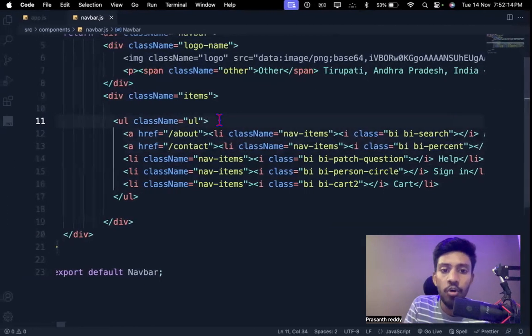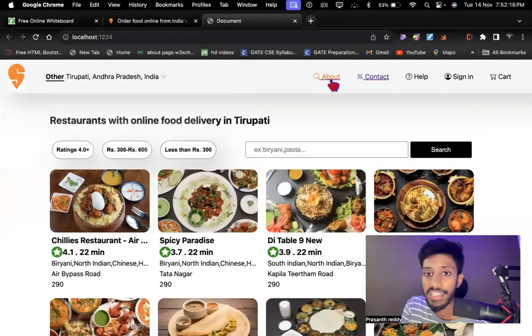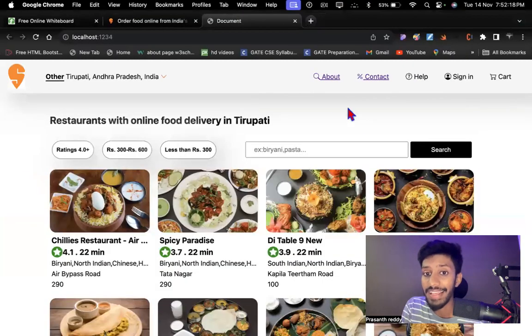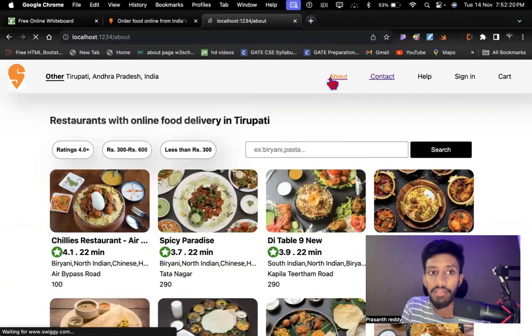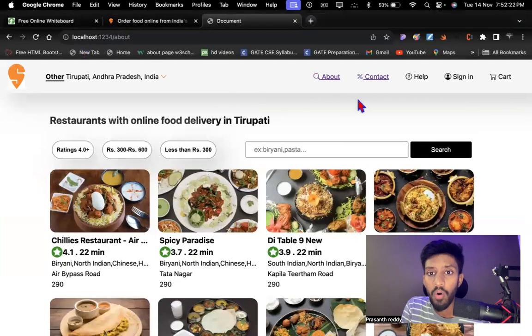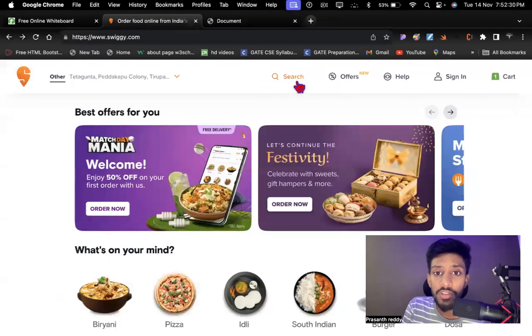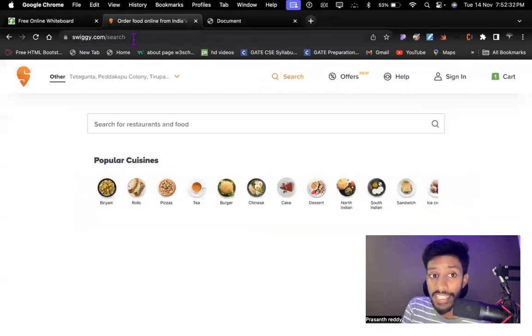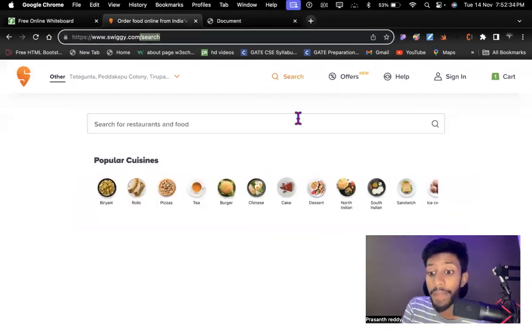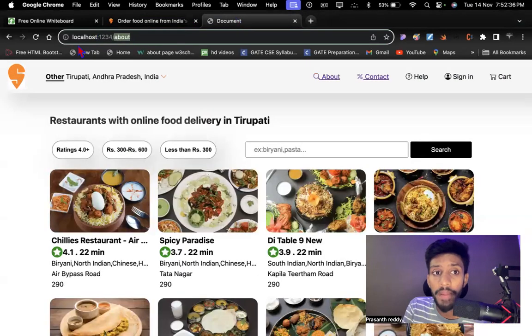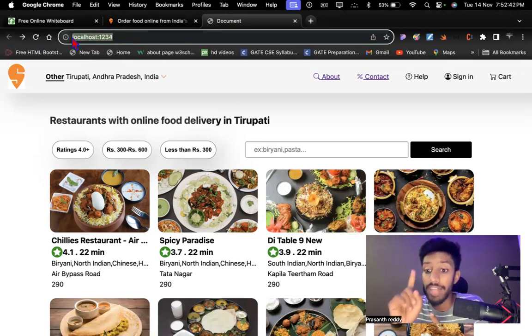Now if I go back to here, see, inside this it is getting the blue color. That means these are the links. If I click on this, nothing will happen. Even in the about page, it is showing the same content. But in the wiki, if I click on search, search has been added and it is showing the search page. If you go back to our page, now it's localhost 1234, but beside the localhost 1234, we have slash also.